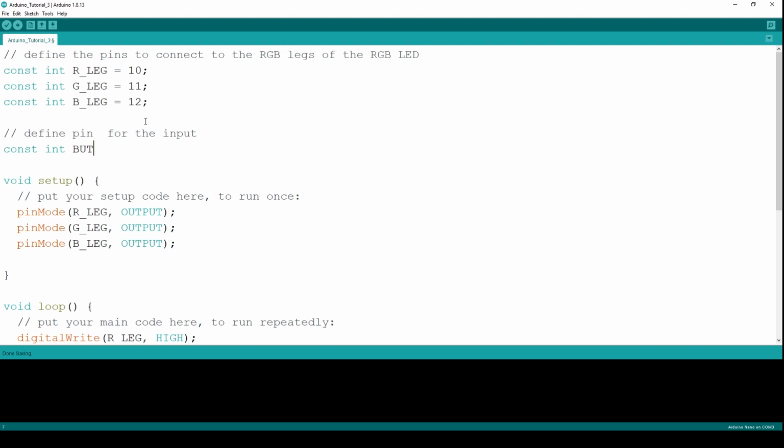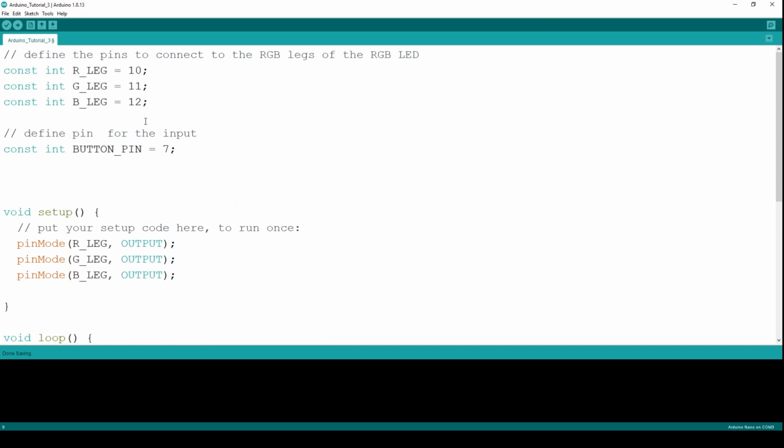I'm going to name it button underscore pin, and I'm going to set it with 7 as value. These are constant values and these will never change during the entire run of the execution of the program.